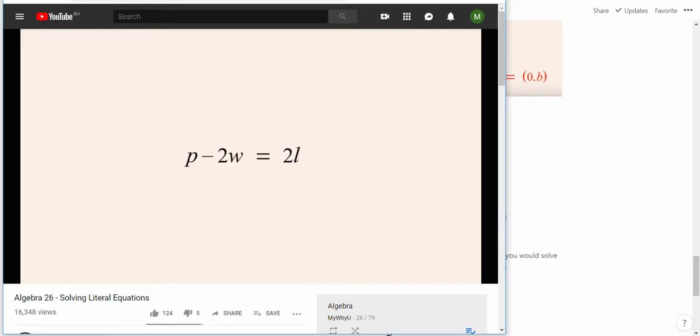Since we want L alone on one side, we must eliminate the multiplier 2. This can be accomplished by dividing both sides of the equation by 2. Since identical factors in the numerator and denominator of a fraction can be cancelled, we can cancel the 2's in the top and bottom of the fraction on the right, leaving only L. Swapping the two sides of the equation, we have a formula which calculates the rectangle's length L, given known values for its perimeter and width.